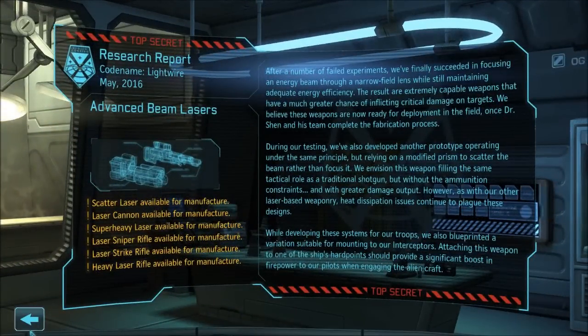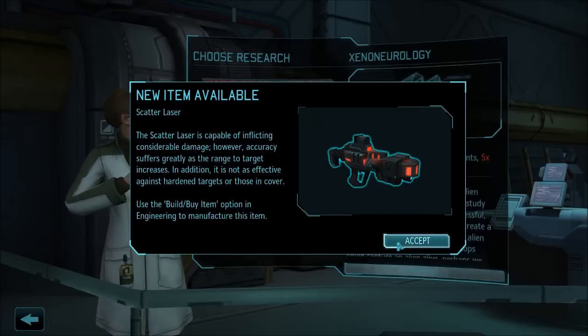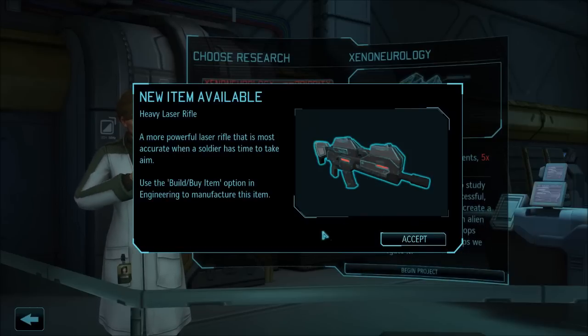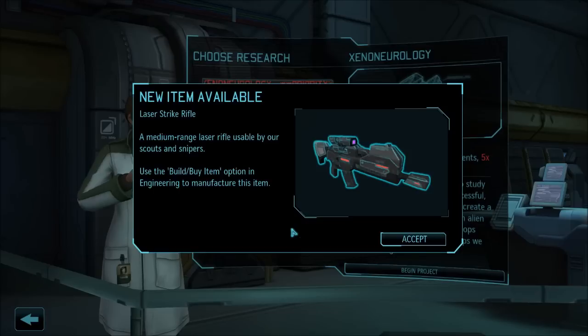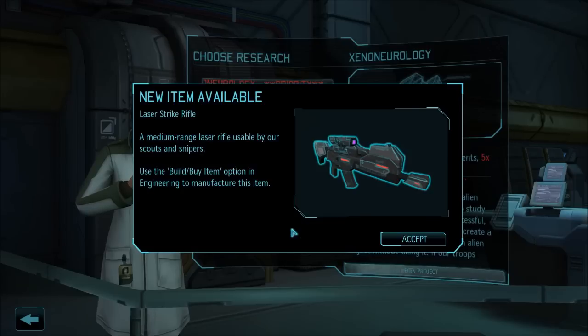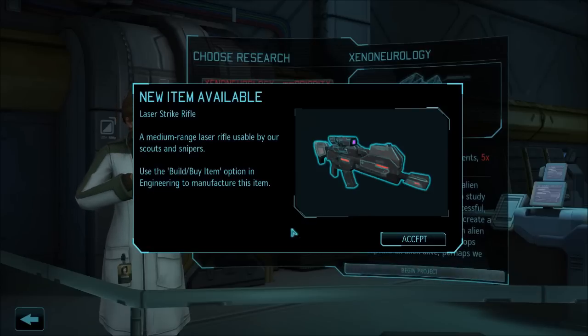And that's what we're looking for, is the scatter laser. This is the one we want to build a bunch of those for our assaults. We need 5 of them, our 5 assaults. Now we can build the heavy laser rifle, which has minuses to hit, but does 1 point more damage. So I used to take it all the time and compensate for it with the scope. I haven't actually built any scopes yet, so I don't know about that.